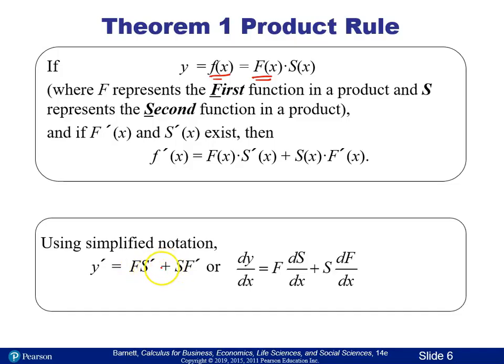One thing I will say is because addition is commutative, it doesn't really matter which one of these you have first or second. So those two are interchangeable. This would be another representation with a different notation. Again, first function times the derivative of the second plus the second function times the derivative of the first.